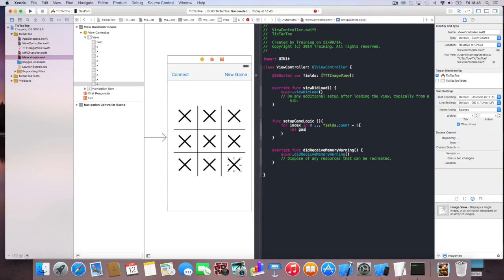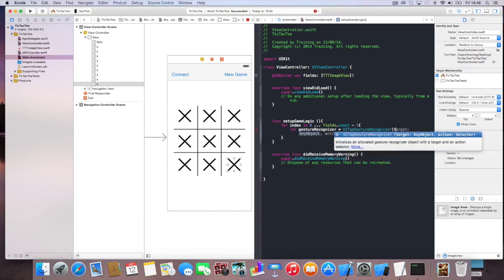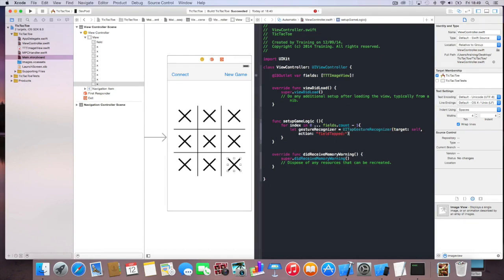So let's create a gesture recognizer, which is a UITapGestureRecognizer. The target is going to be self. And the selector is, let's say, fieldTapped, with a colon to indicate that there is going to be a parameter.